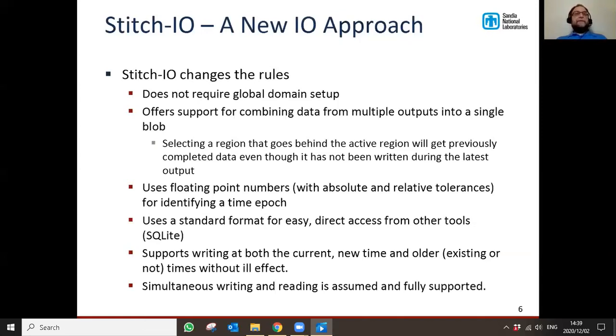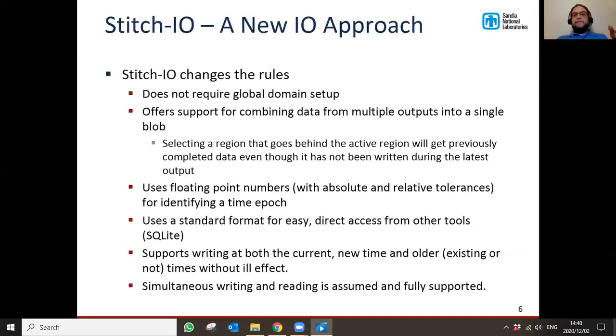So that gives people the ability to go in and try new things out without actually having to extend the API. In addition to this global domain not being required to be set up, you don't have to write things chronologically. One of the things John told me they'd like to be able to do is continue to write things progressively later in time, but whenever they wanted to initialize an area of the simulation, they would just go back and write that at time 0. Because we're using a database, it was no different for me to put additional blocks in a different time step, and then using the queries, we could just order them. So there was actually no penalty for doing that.